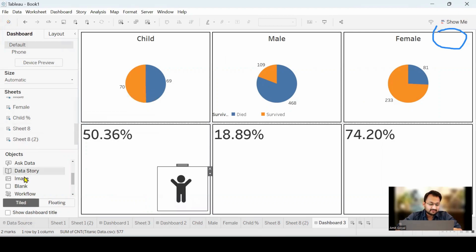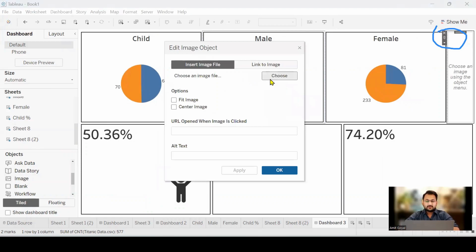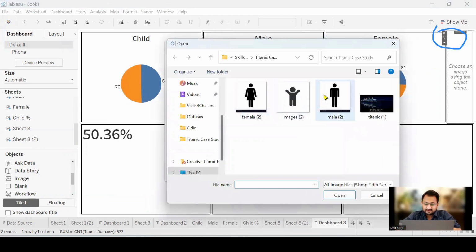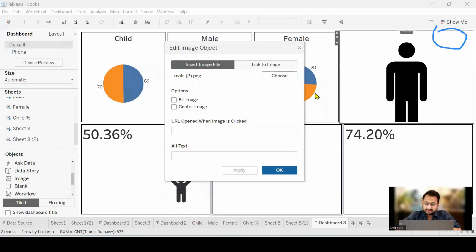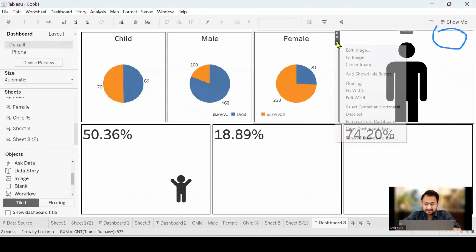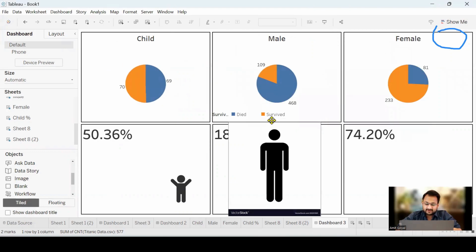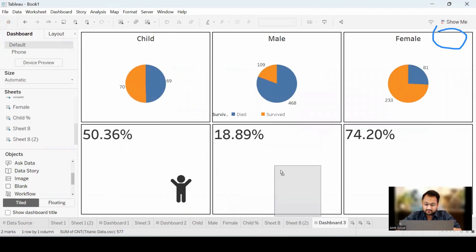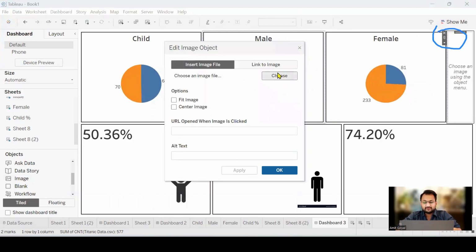Now I'll bring another image, double click on the image. We will choose the image of the male. I'll click on open, and I'll say apply and OK. And again, we are going to make it floating, and we can arrange it near to this report over here. Now again, we click on image, and the last image over here will be for the females.